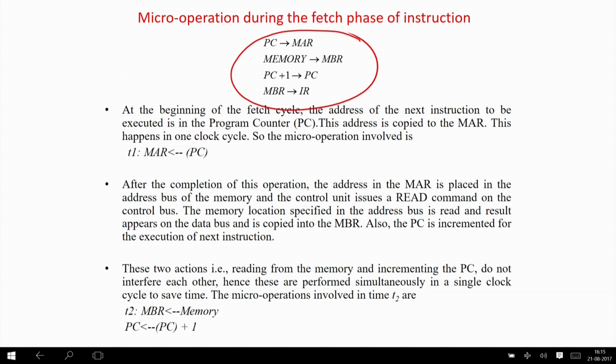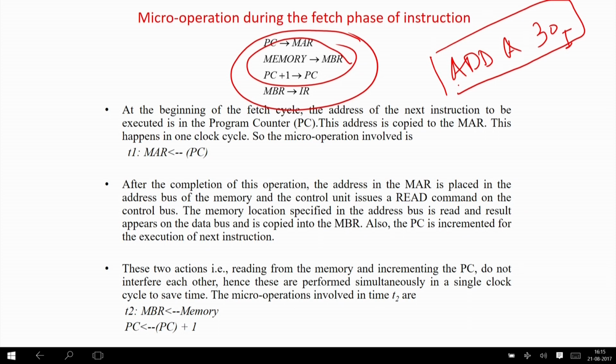Again, we will now see the stages we already discussed for the fetch. So, the first stage is the program counter value to the memory address register, the memory buffer register will take the value from the memory, you can merge these two, and the memory buffer register will write to the instruction register. This is very simple. For example, if you have an instruction say ADD accumulator, 30 immediate. For such an instruction this is very simple. First you will fetch it, the program counter will give the value to the memory address register. So, in that memory address let us say that this instruction is there. So, the PC will be incremented and then the instruction register will have this part.